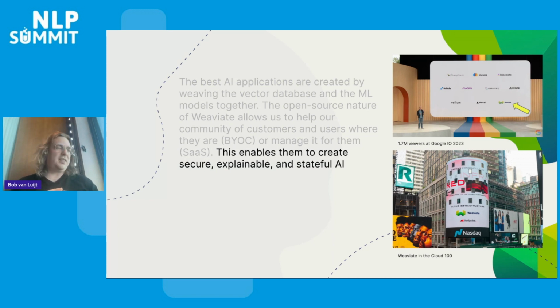What we mean with stateful is that the generative models are currently stateless. So if you ever use one of these models, it might sometimes reply with something like, I'm trained in, I don't know, 2021 or 2022, so I don't have access to this information. Or it might say something like, hey, the question you're asking or the information you want, that's something I was not trained on, so I don't know. So what we can do by combining the models with the database is that we can make the apps that you're building stateful. Regardless if you're creating agents or search applications or those kinds of things, you can basically inject the data into the models.